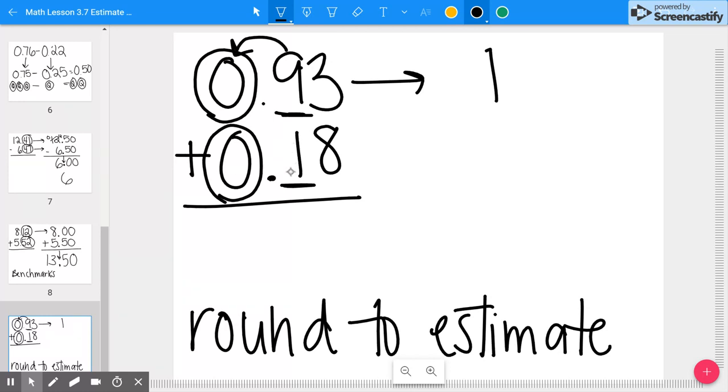Now look to the next decimal. This 1 that's underlined is telling me that I'm going to keep this 0 the same because this is less than 5. My number that's underlined is less than 5. 4, 3, 2, 1, or 0 tells me that the number I circled is going to stay the same. And then this one's super easy to add. My estimate would be 1.